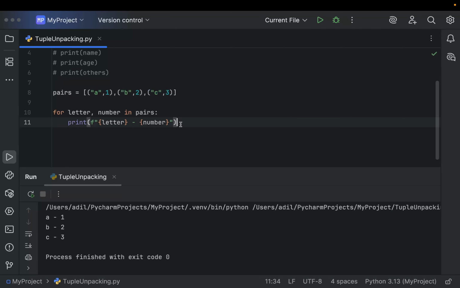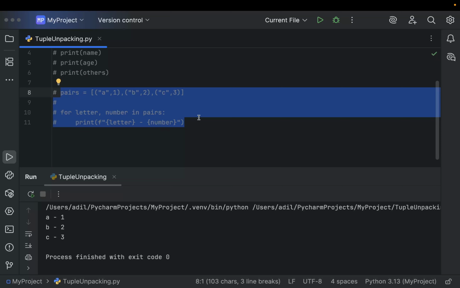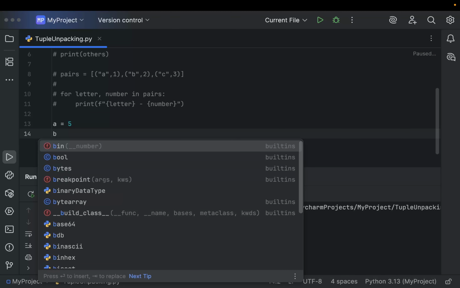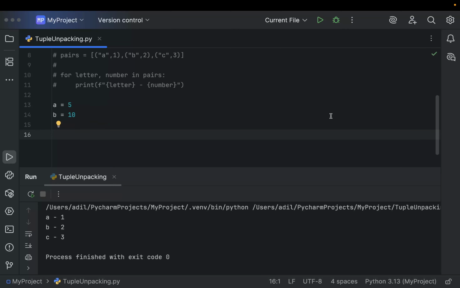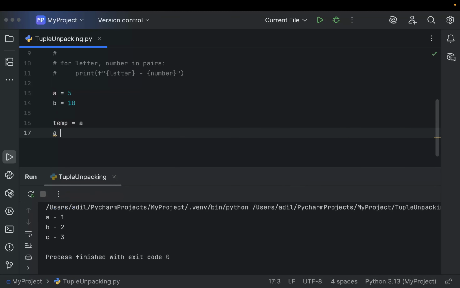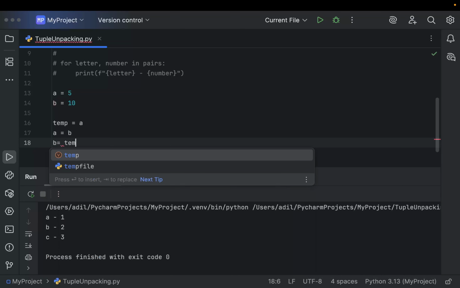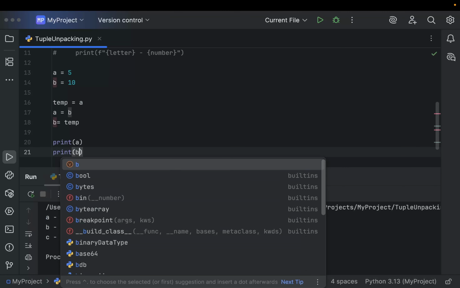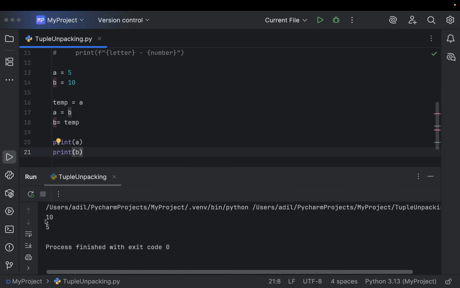Now if you remember, we had a lecture 1 on swapping numbers. In that video we used this tuple unpacking. For example, we have a variable called a which holds the value 5, then another variable b which holds the value 10, and we can swap them with the help of unpacking. The typical way was taking a temporary variable, then assigning the value of a inside there, then inside a assigning the value of b, and inside b assigning the value of temp. Then if you write the print statement, pass a, again write the print statement, pass b, and run the code, you'll see it prints 10 and 5.